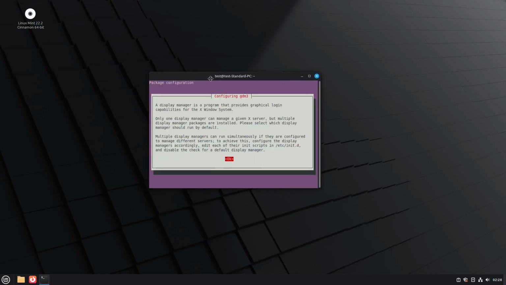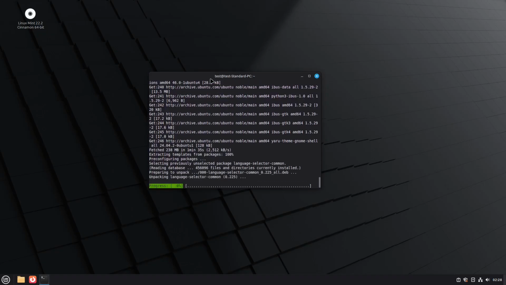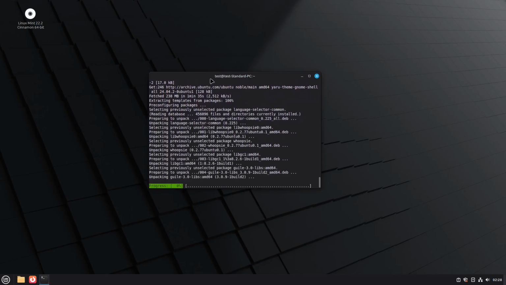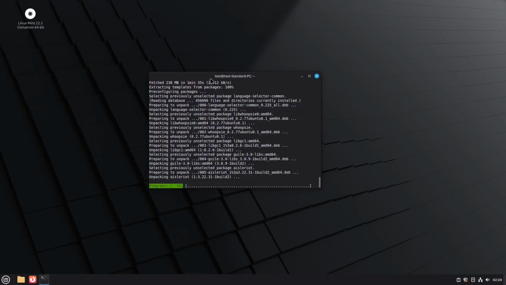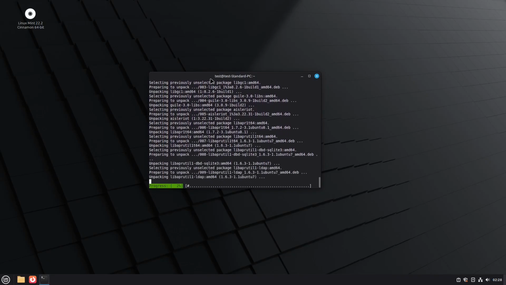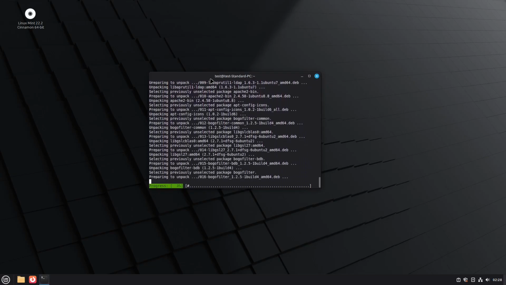In the middle of installation, it will ask you to configure GDM3. You can use LightDM or you can use GDM3. I'm going to use GDM3. GDM3 is basically the display manager, which is what you see at the startup of your Linux session.